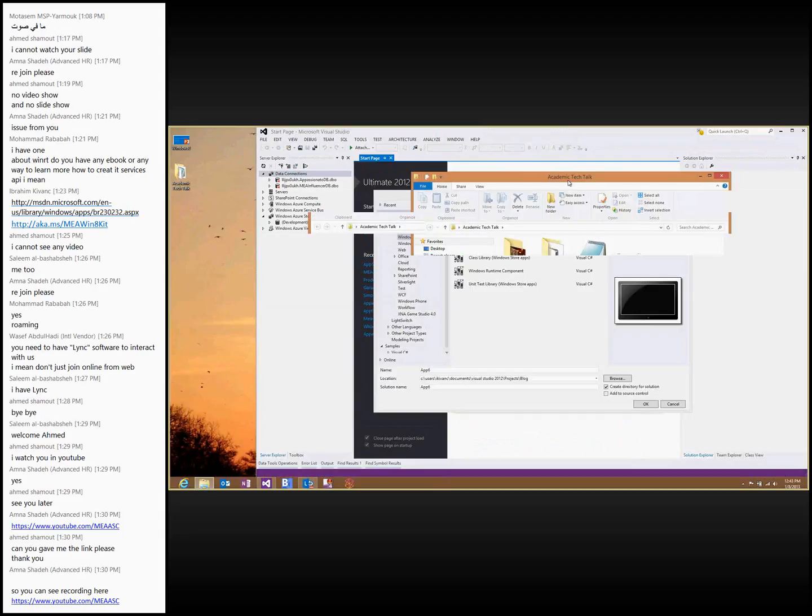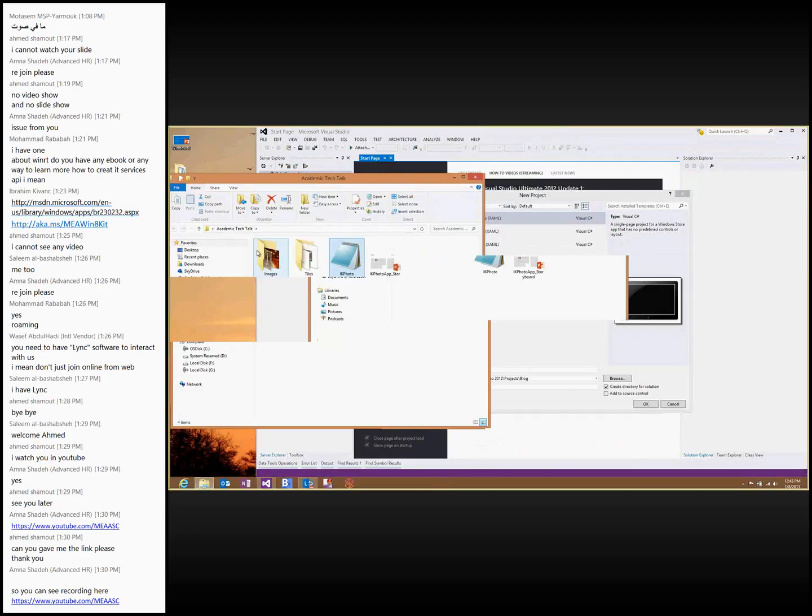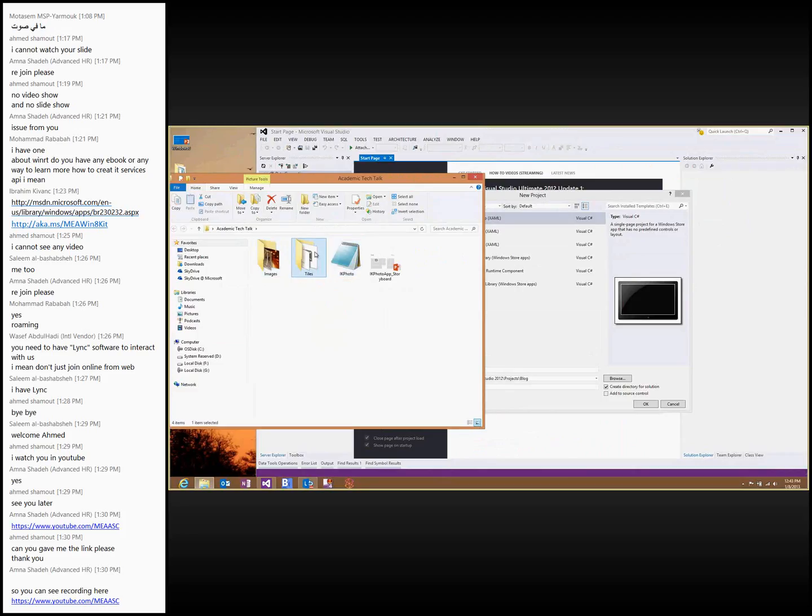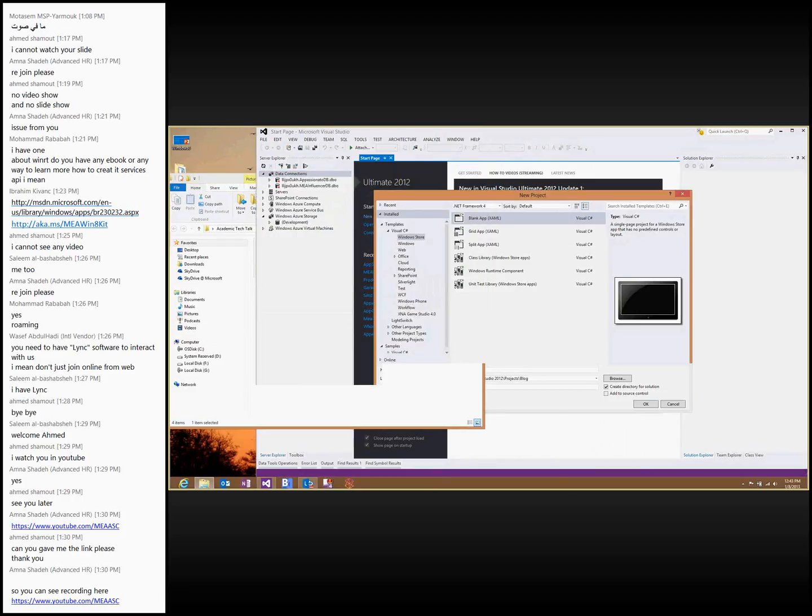I have a ready data source, and I just wanted to show you how can you use tiles, and how can you use images. So right now I will call this app the Jordan Photo app. So I will use the blank application. I'm using Visual Studio Ultimate right now. So with that, you can use lots of the features.